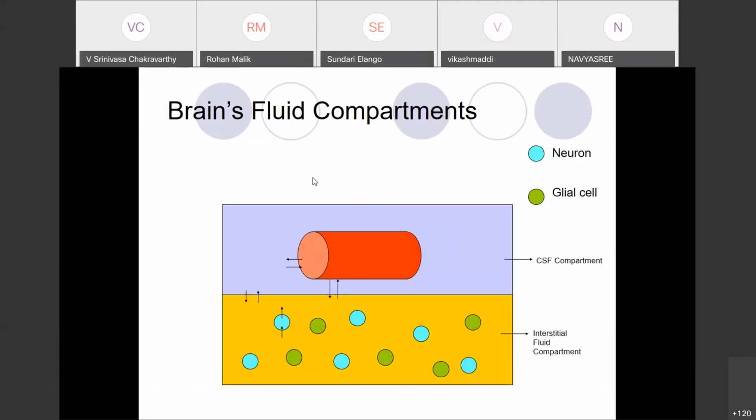The reason I am bringing up all these points is, normally you don't even talk about CSF. When you want to study the brain's computation, you get straight down to business. You talk about different brain areas and neuron function and things like that. But if you stop for a moment and look at all these other things, this broader infrastructure of the brain, then you might have a much grander theory of the brain. You won't leave out anything.